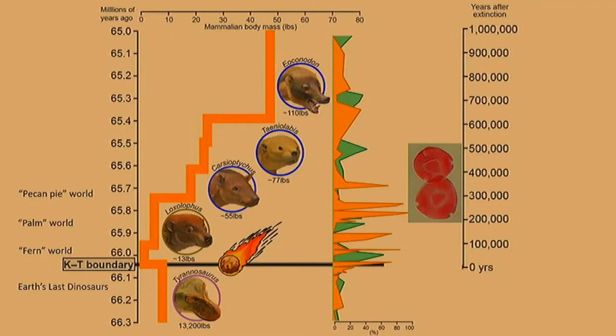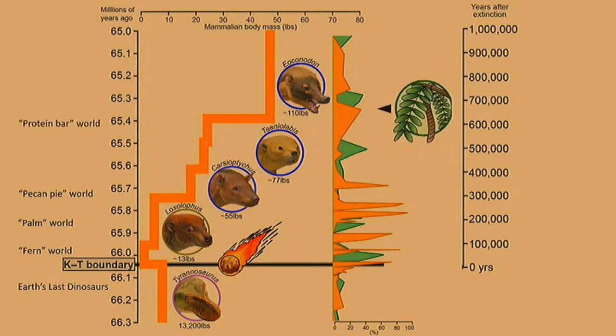And then also looking at the pollen, we were able to see that the forests were really starting to come back, and one of the main groups of plants that was coming back was the walnut family. There was a diversification of the walnut family, and so we dubbed this the pecan pie world because pecan and walnut, and it's at that exact interval that you start getting some chunkier mammals out on the landscape. So new food appearing on the landscape, mammals getting bigger.